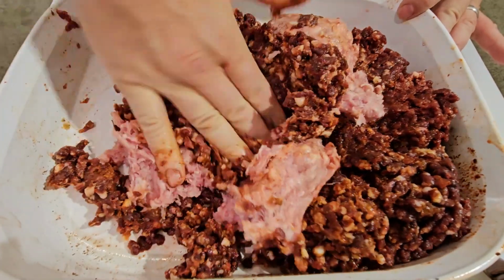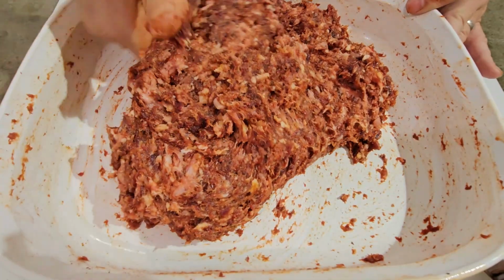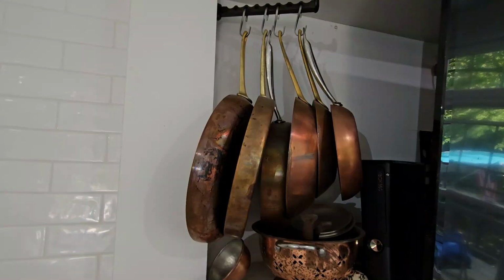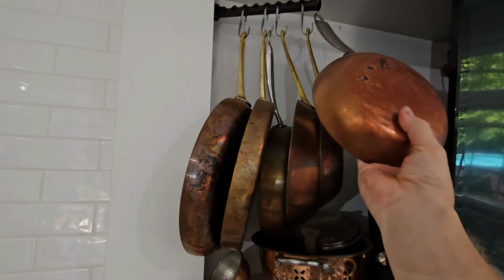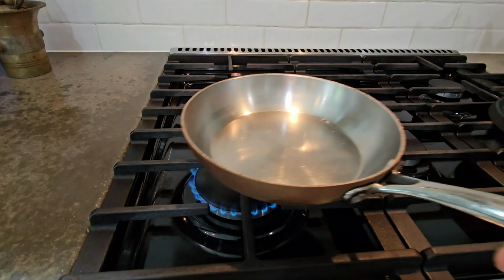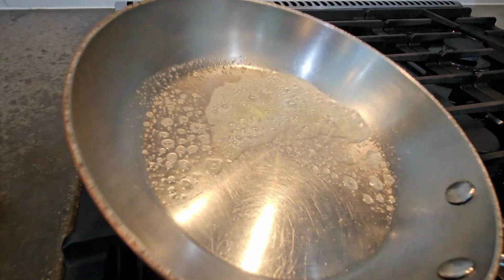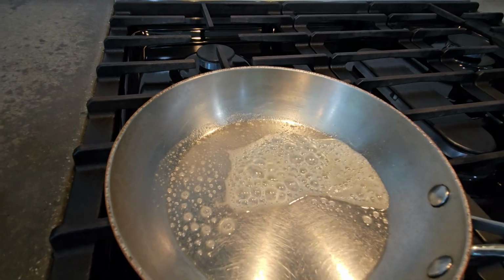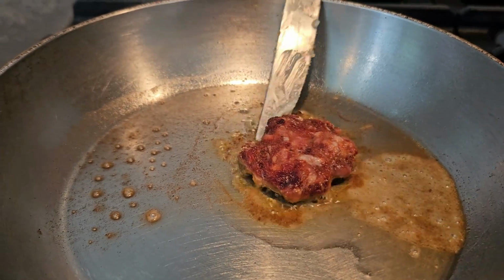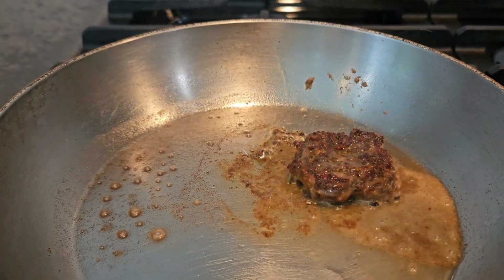So I want to backtrack a little bit. When I cubed the meat, I also cubed the pork belly, and the reason being is I was using the coarse ground plate, and I only wanted to grind this once. I didn't want to double grind or do a fine grind, so I didn't want the bacon, aka the pork belly, to become stringy and possibly slide behind the knife and be stringy in the sausage as you eat it. So that's why I was just double checking and making sure everything would grind nicely.